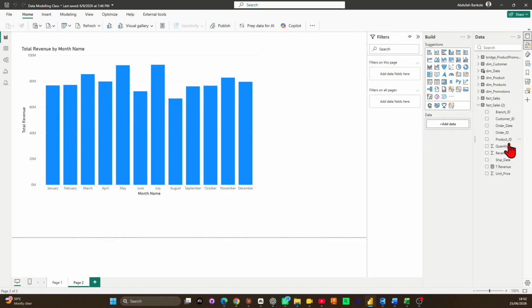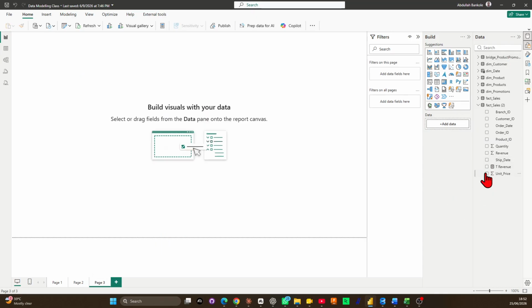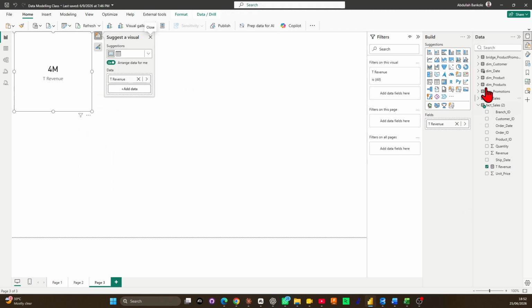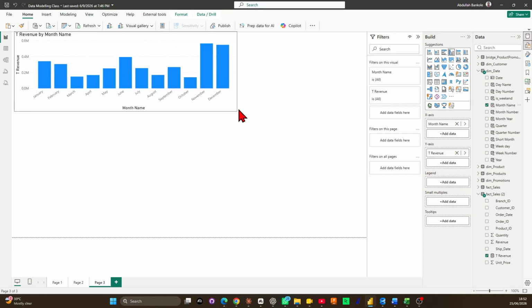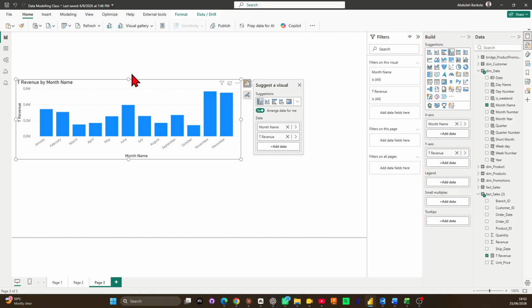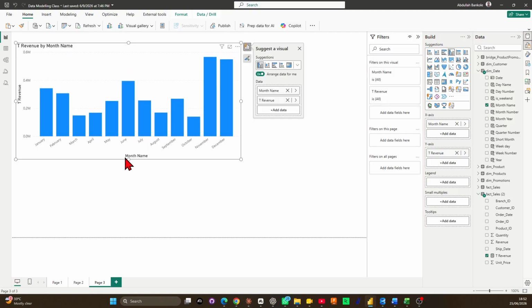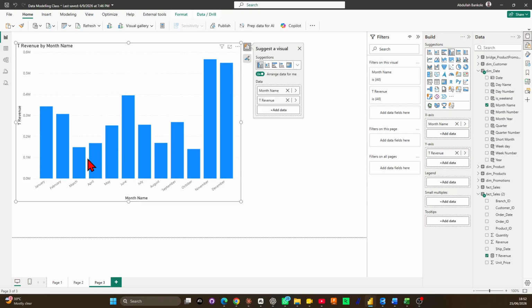So let me put it in this chart. I pick total revenue and my month name. So this is the total revenue. But which revenue am I seeing?